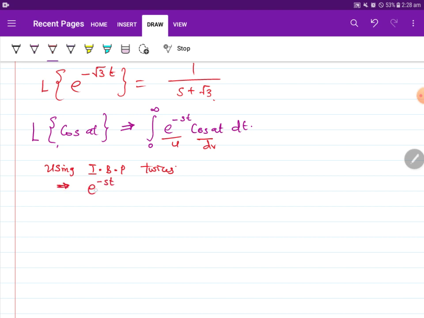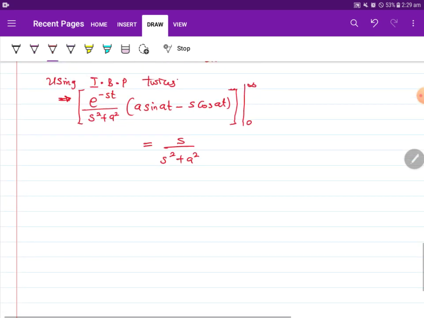here you get, the answer you'll be having from that integral is exponential minus st over s squared plus a squared into bracket a sine at minus s cos at, close the bracket, then I have my boundary from 0 to infinity. When you substitute the upper boundary and lower boundary, my final answer is s over s squared plus a squared. So what you just have to do is know the definition, substitute into it, then we are free to go. So that's what we call Laplace transformation.